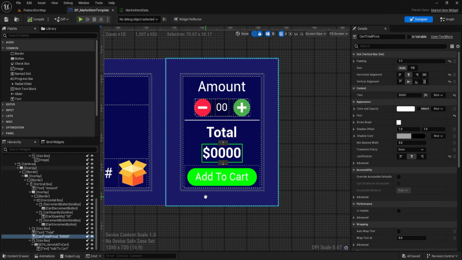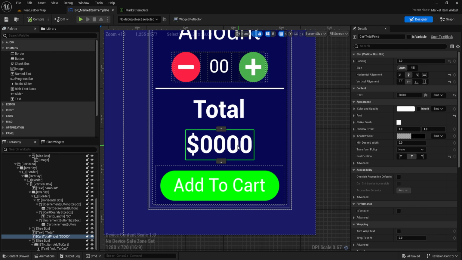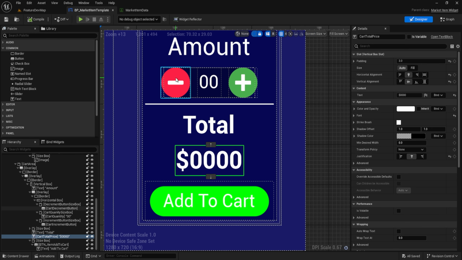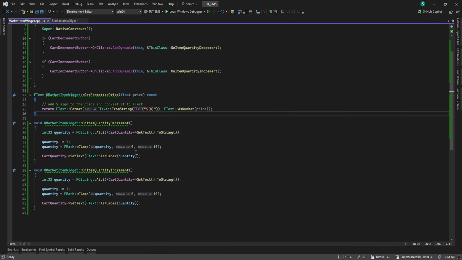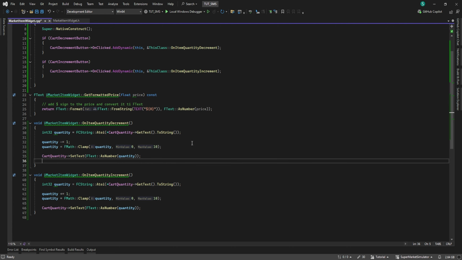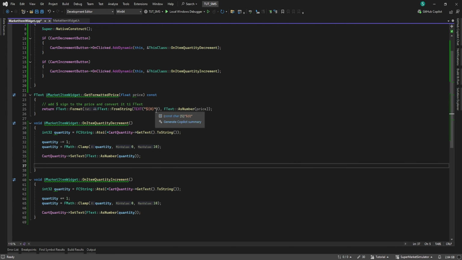Now this should be updated every time each one of these buttons is clicked. Okay, we can do the code inside the OnItemDecrement, OnItemQuantityIncrement. Let's do that right before we set the text, or we can do it anywhere, it doesn't matter.